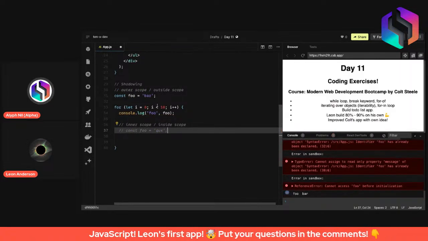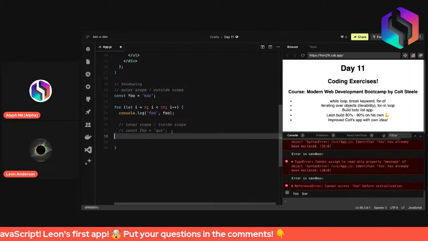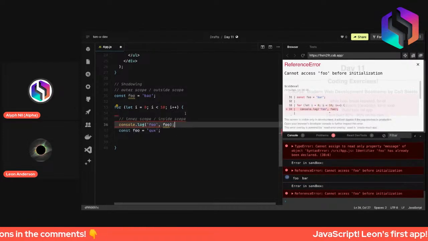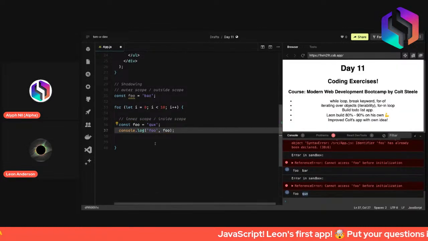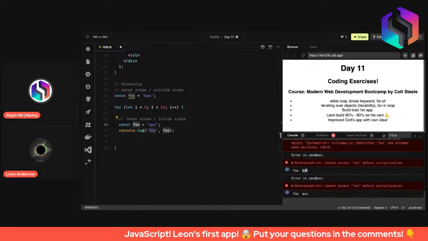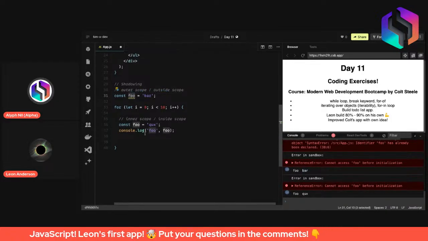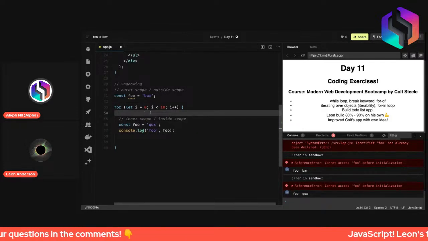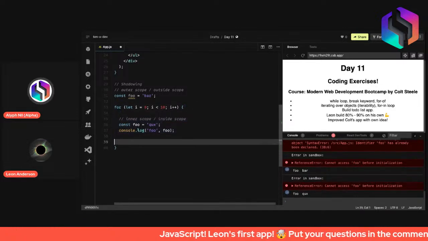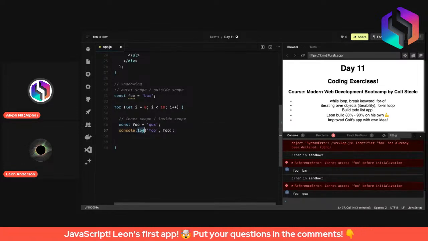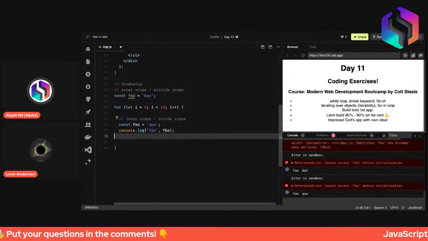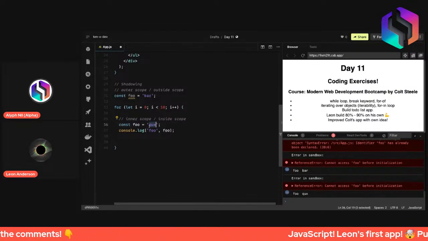So if we comment this out, now it's using this foo. But if we comment this in, it's trying to access this foo right here, which is not yet initialized. And if we move it down, then it's accessing this foo, right? So before it printed out bar as the value, because this is what is assigned here. If we put the console log above and comment this in, then everything blows up, because JavaScript knows that in this scope right here, we're declaring a new variable called foo, and we're trying to log it out, but that doesn't work. So we have to move the console log below it. And now when we log out the variable foo, it has this value and not this one.